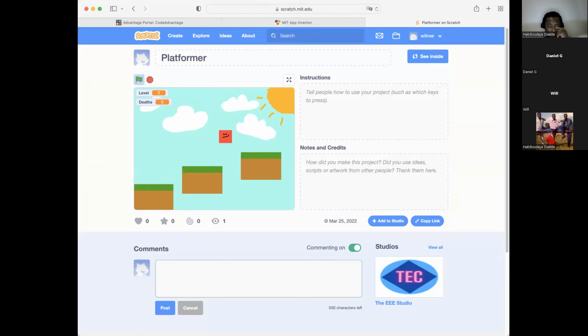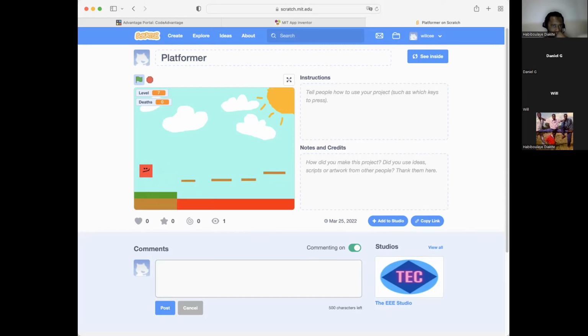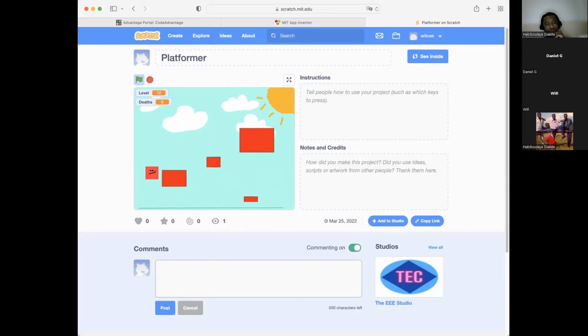You're a block of beef jumping on these platforms, and I think I made something like 50 levels to it. This is just something I do to pass time when I'm bored in class. I just code stuff. Hang on, I think I'm almost through the first, yeah, because then it goes on to spikes and stuff like that. See, if you touch the spike, you die. I do have a better one. Did I show you the zombie one?